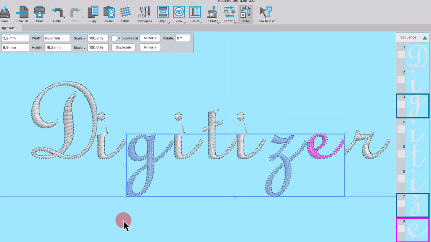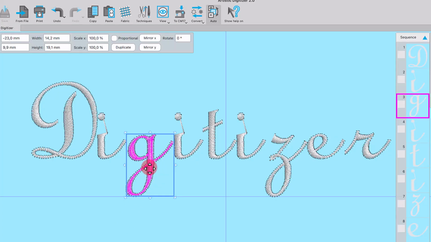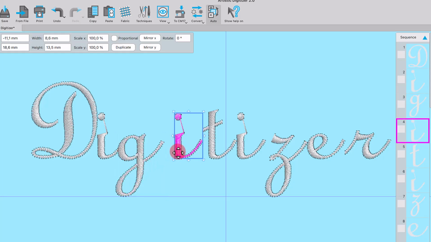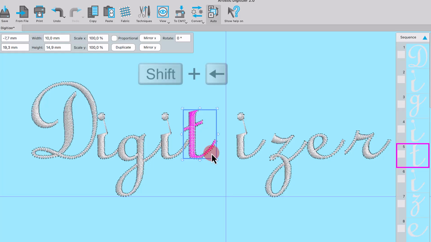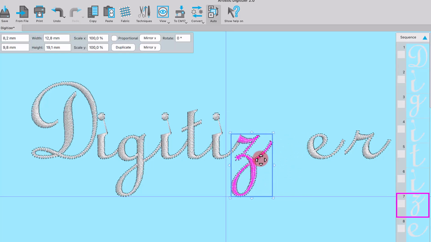Since this is a calligraphic font, let's adjust each letter to slightly overlap the previous one to give the text more of a handwritten look. Hold the Control or Command key down while dragging a letter to move it horizontally. You can also use the arrow keys of your keyboard. The object moves by 1 mm to the direction of the arrow, or by 0.1 mm if you hold along the Shift key, allowing for more precise adjustments. Move the remaining letters accordingly.